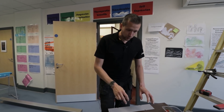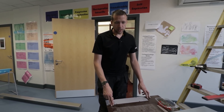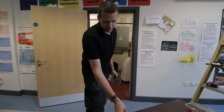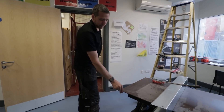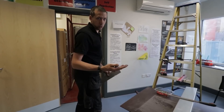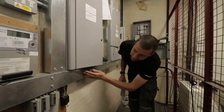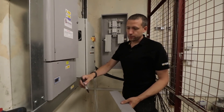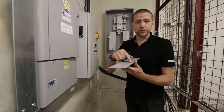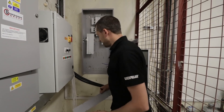So what we're going to do now is we've got this piece of Paxlin. You've seen me fit this in a board previously. Paxlin is one of those things not all electricians use anymore. It's basically a non-conductive composite material and it is very good as an insulator between boards and trunking. These boards haven't actually got it fitted. Some will just cut a hole in the trunking and put a rubber strip around it — you can do it that way — but I had a piece of Paxlin already, so it just made sense to fit it.